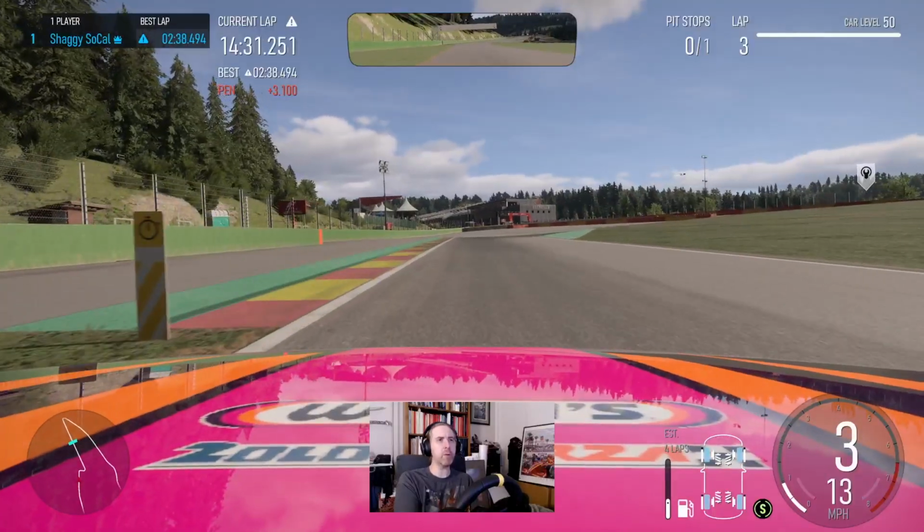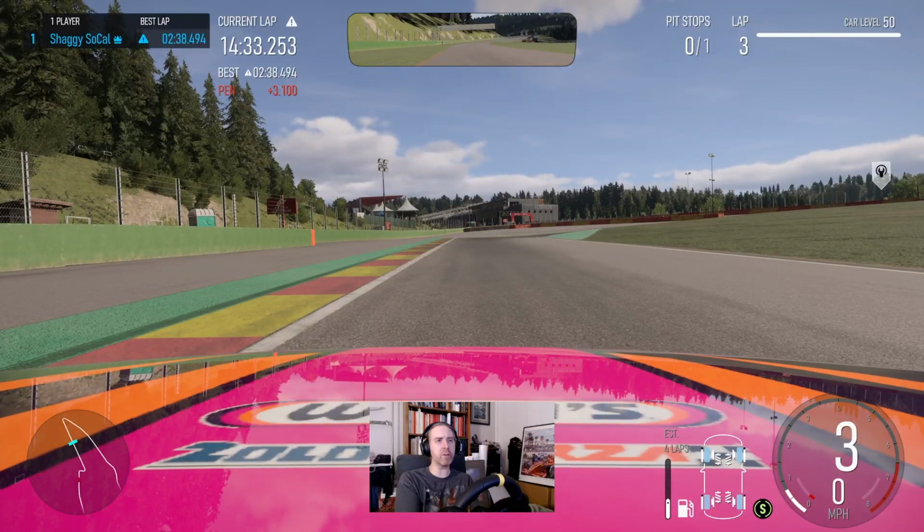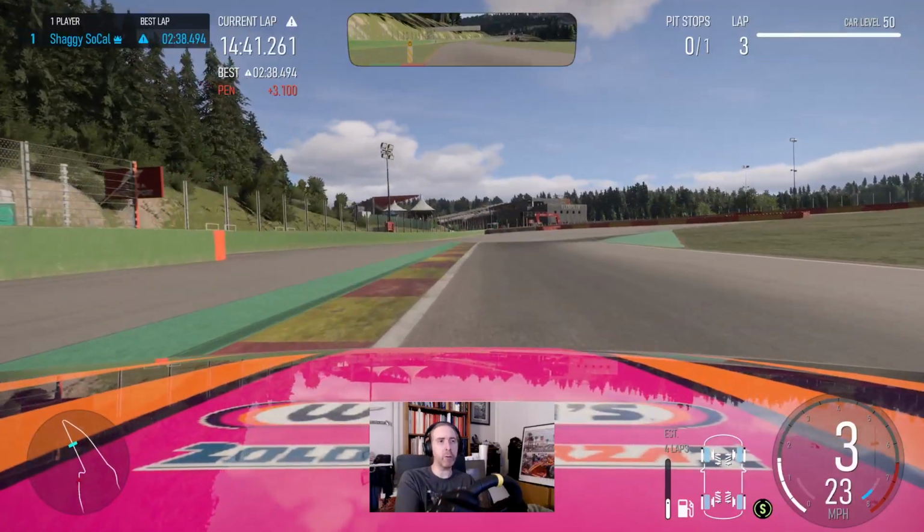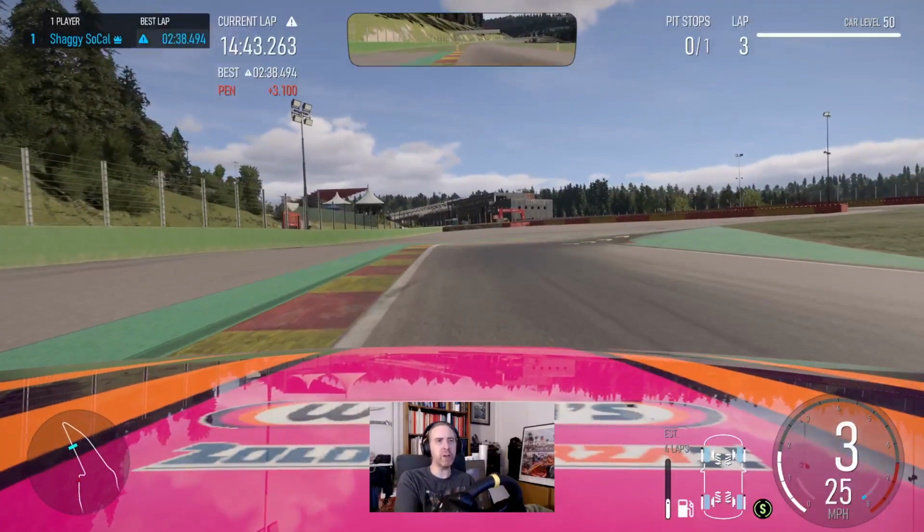Because everything's off camber. This car wants you to be careful getting back to the gas out of the corners. But ideally, what I want to try and do, what we'll experiment on, is second gear.